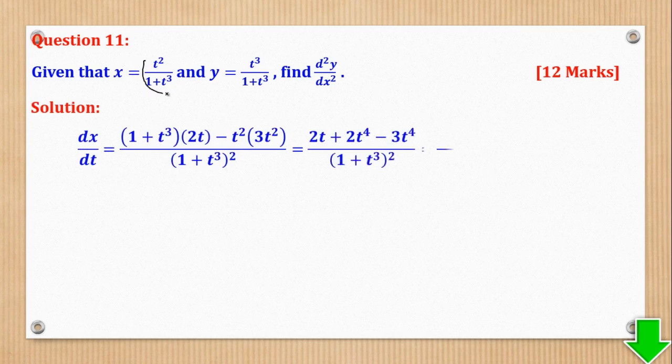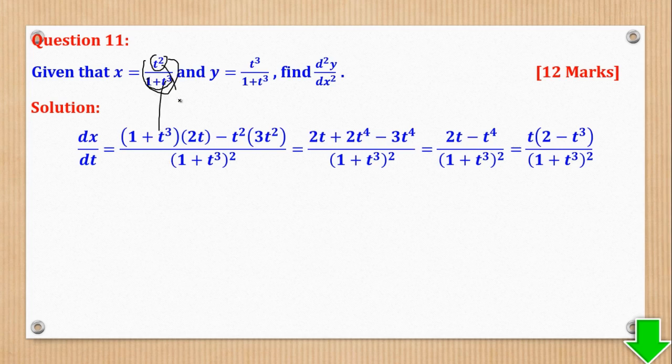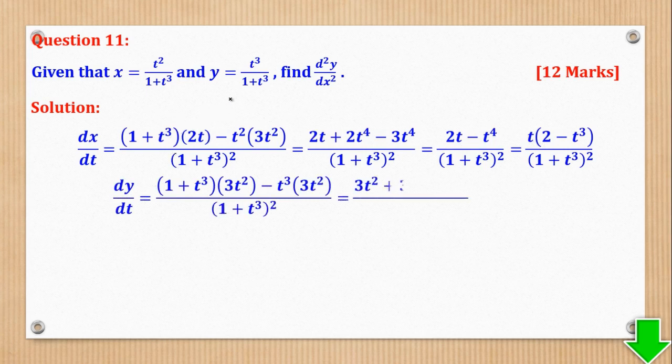So I'll first get this one and differentiate it using quotient formula. So quotient means this one, keep this one constant, differentiate this, minus, keep this one constant, differentiate this, over the denominator squared. Okay, when I do that, next will be to open brackets for this and this. Then you simplify and factorize out t, which is common.